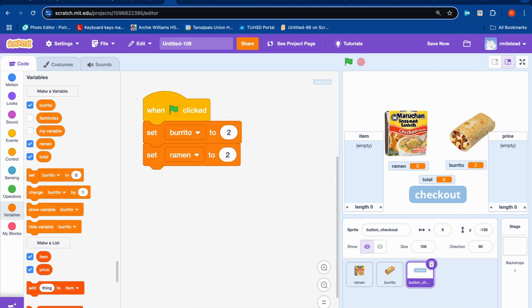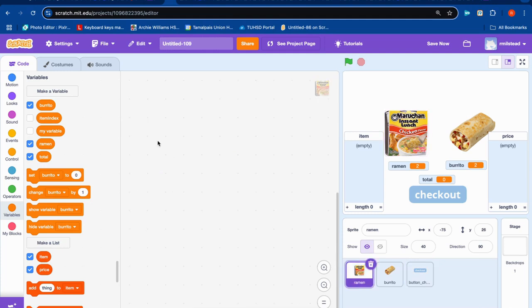So what I want to do is set up some structure for what happens when we start the program itself. So let's go to the ramen sprite. And I'm going to say with the ramen sprite that I would like to add in a second costume.